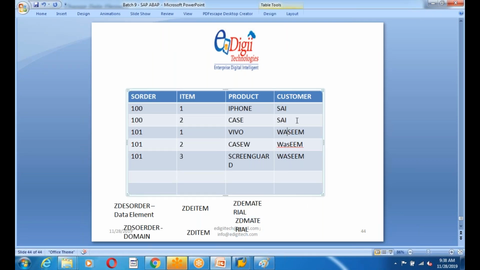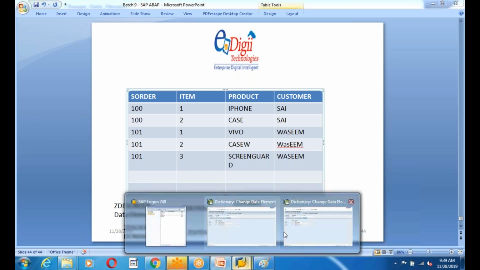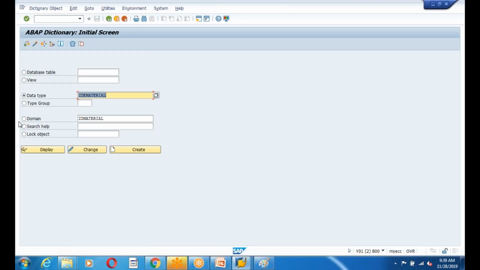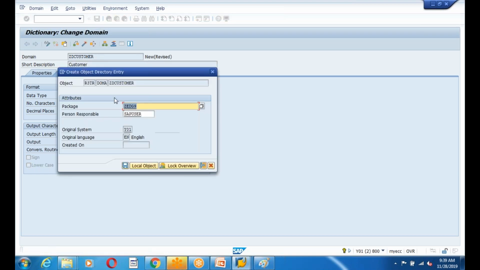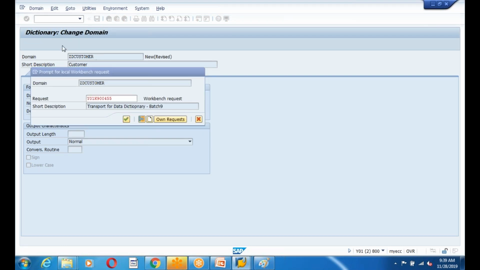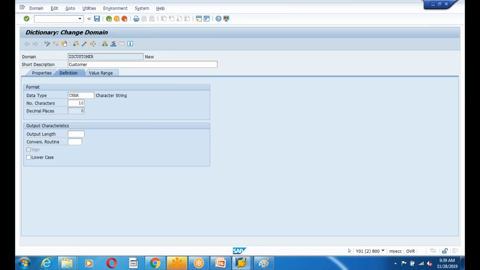Next is the customer number, the customer name, guys. Who is the customer? I go here and create a domain first, for customer. The data type is character, and for the number of characters I can give 10, then save, do the syntax check, and activate, and come back.